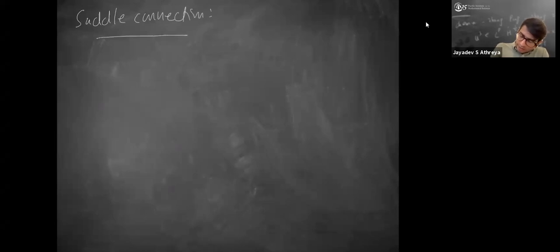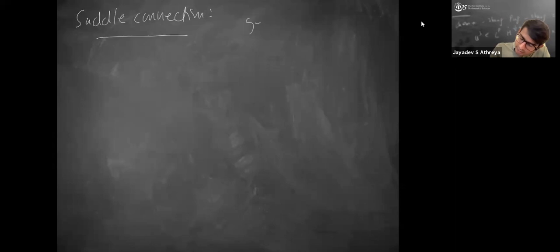And so now, what are saddle connections? A saddle connection is simply, well, these singular points are where I've smashed all the negative curvature on these surfaces, right? A higher genus surface has negative curvature, and I've flattened it out everywhere. So I have to smash the negative curvature into some collection of points. And so I've smashed the negative curvature into this finite collection of points. And now I think of those as saddle points. So a saddle connection is simply a path that connects saddles.